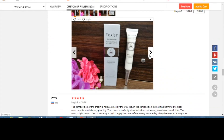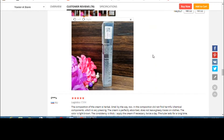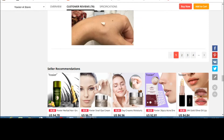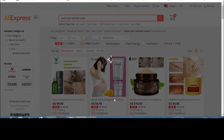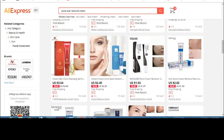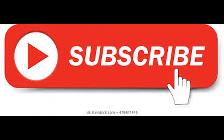My older son is 15 and gets quite a bit of acne — nothing terrible, but I have to cleanse his face regularly. If it's a cream that teens can use by themselves, why not — at least I'll be at peace and won't have to give them facials all the time. It's always nice to pamper your children. I'm showing some pictures of this product — and the composition of the cream is herbal, which is great since many people don't want to use chemical products on their face.